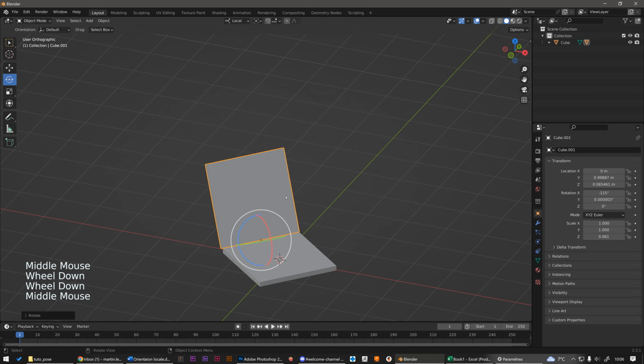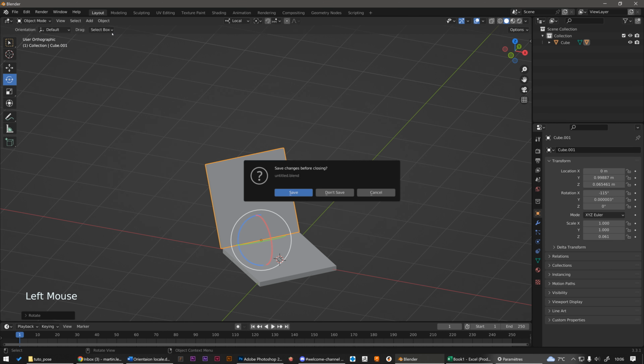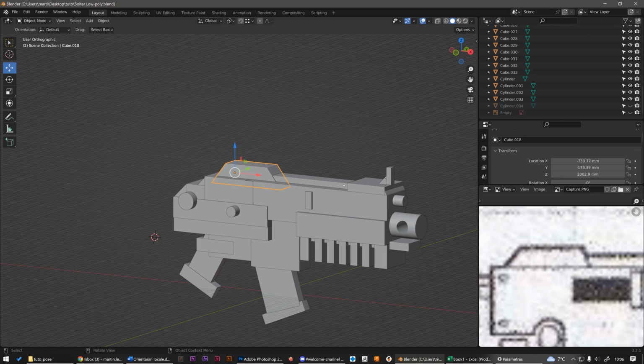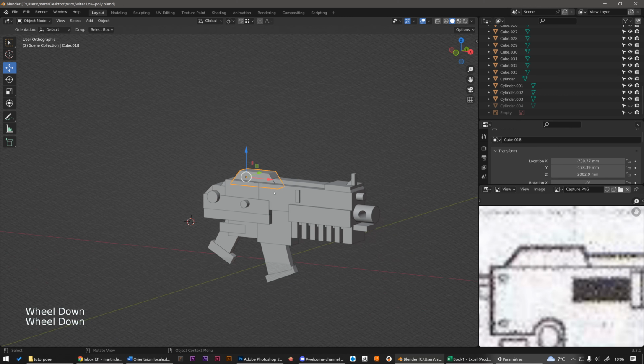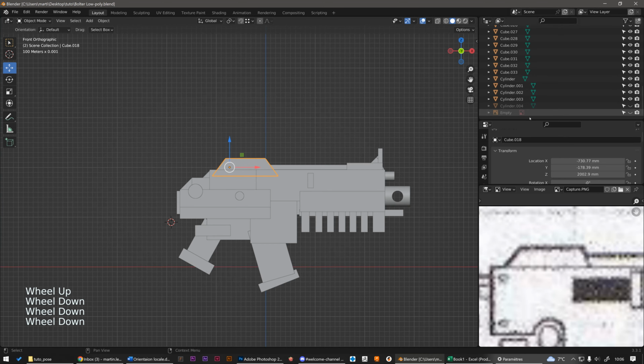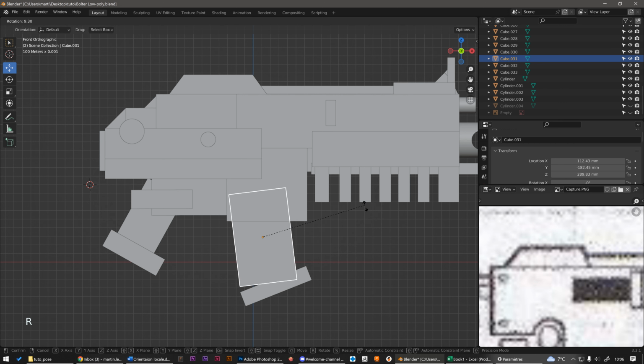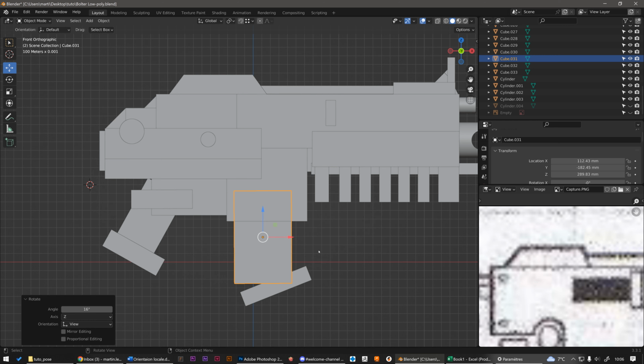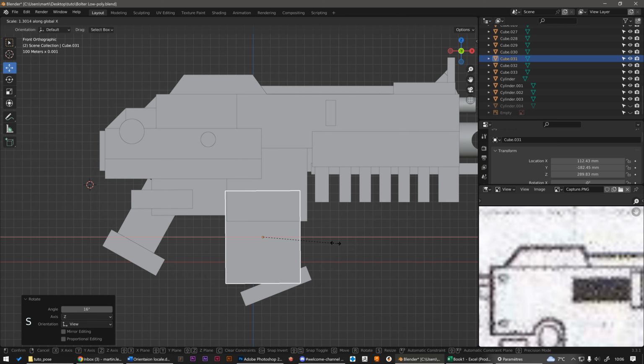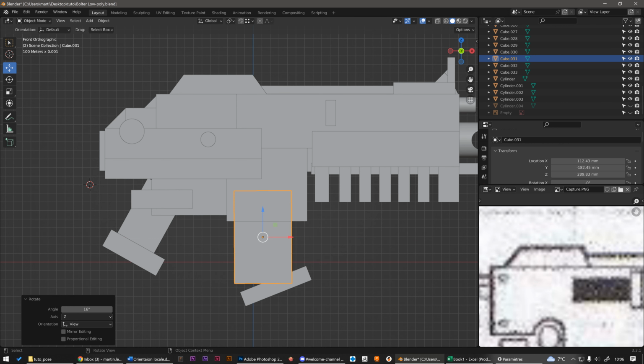Another example with a scale transformation. For this example, I'm going to open the bolter project that we modeled in the interlude. If you followed this tutorial, you may remember that we wanted to deform the magazine, and for that, I told you to first straighten it. Why? Because therefore the object is aligned on global axis, so we could use global axis to change its width with a scale along x-axis, and change its height with a scale along z-axis.